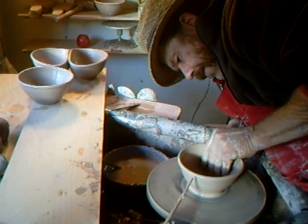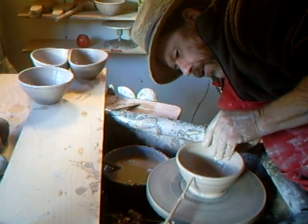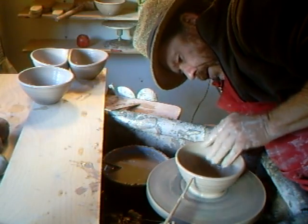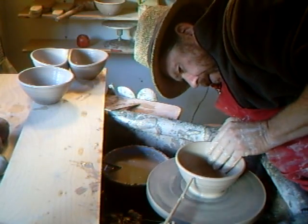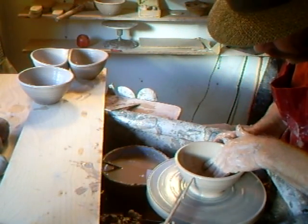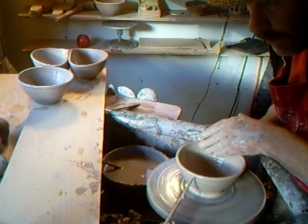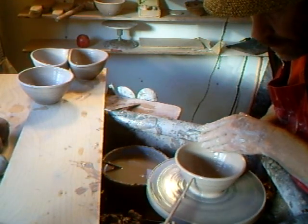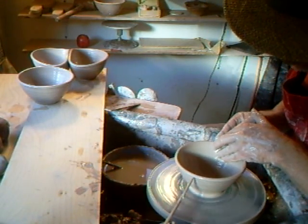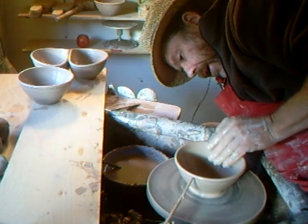Anyway, maybe doing that again in the spring. So I wasn't planning on doing any workshops here because I was going to be away for a week doing that, but I'm now going to. So we've got a workshop going on here.